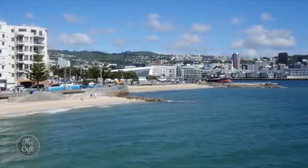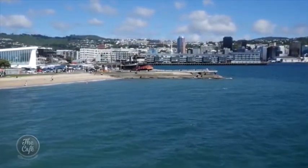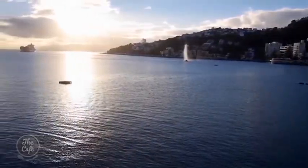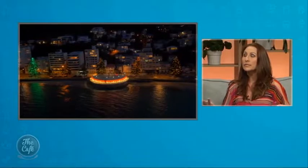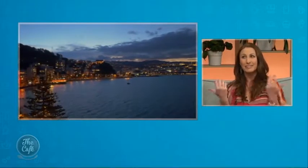Over to the North Island now - Oriental Bay. I had my first child in Wellington so we spent a lot of time when she was a toddler at Oriental Bay because it's just so easy. There's so many great activities nearby. You can go to the Mount Vic chip shop and eat fish and chips on the beach. You can grab a gelato from Gelissimo Gelato or Cafe Ice. There's Freiburg Park nearby with great ropes for older kids and play equipment for younger kids. You've got Waitangi Park nearby, and just 10 minutes walk you've got Te Papa, with a great exhibition called Bug Lab - a collaboration between Weta Workshop and Te Papa. Great for the family.